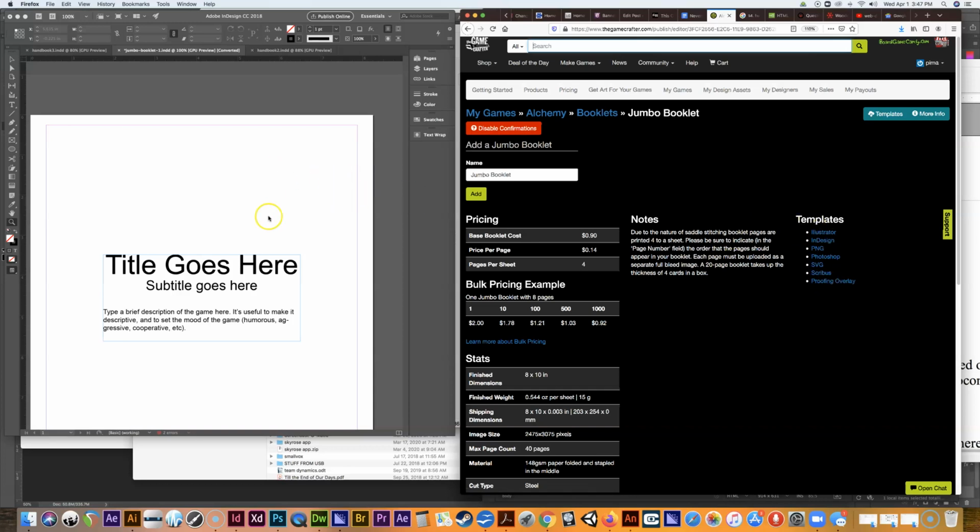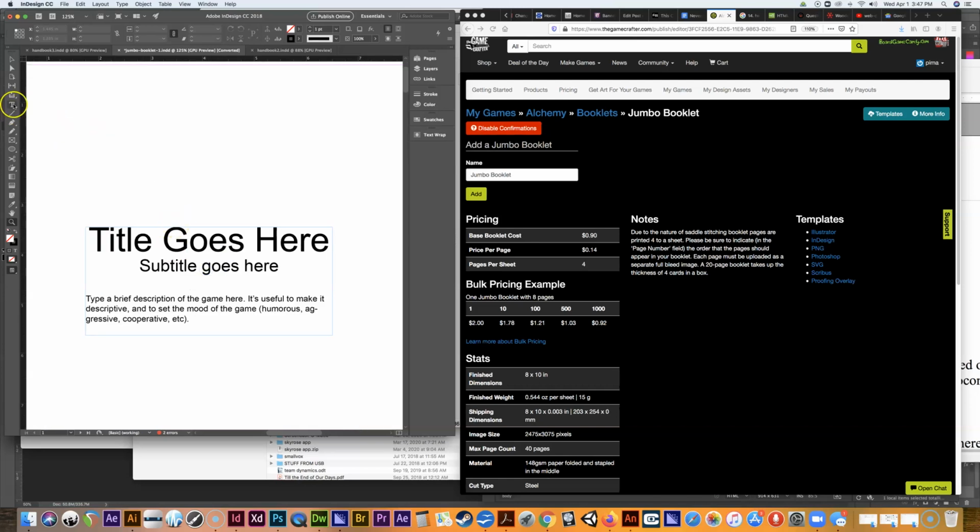Now, the one I have primed over here and opened up is InDesign. What's nice about this is you can go in, you can easily make changes to the text and update everything, drop in pictures. Of course, you have to have the InDesign software and you have to know how to use it in order to do it in InDesign. Now, on the class website, I've put a version of this file as a PDF just as an example for you. But of course, it's much harder to edit a PDF. You can use the pro version of Adobe Acrobat, the icon right down here, to open and edit it, but it's nowhere near as easy as InDesign.